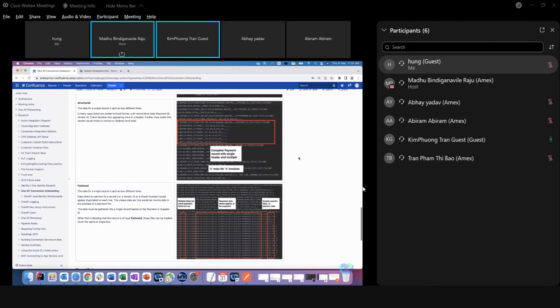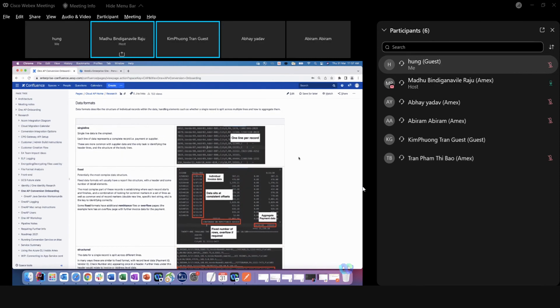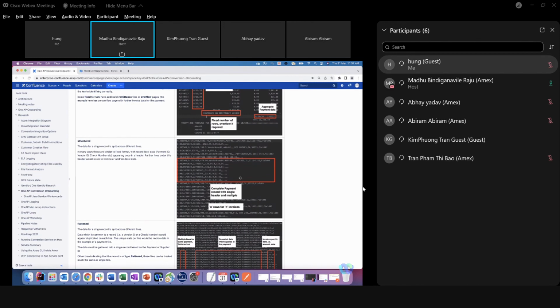Once again, if you go through it, you will be able to understand this. This understanding is required so that when you receive a file, you can see whether it is a structured one, a flattened one, or a single line. You have to identify that first.